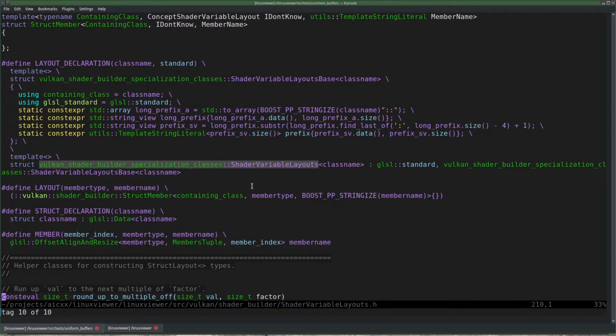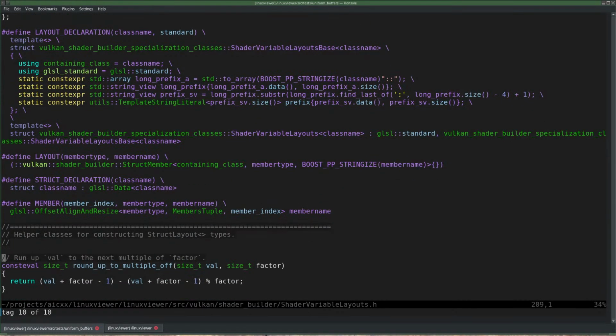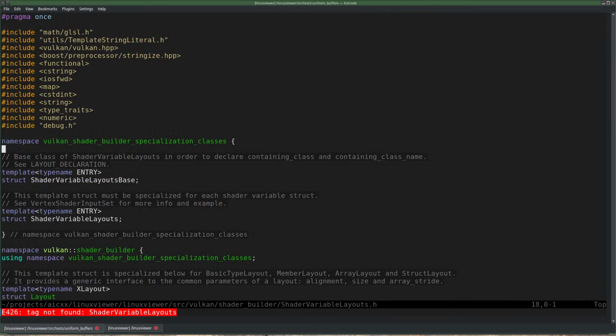Then we get the non-specialized version, which does not exist. That seems not correct. Okay, it's undefined. Well, that's good enough. So I want it to exist and be defined.